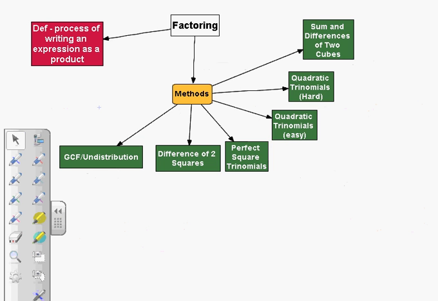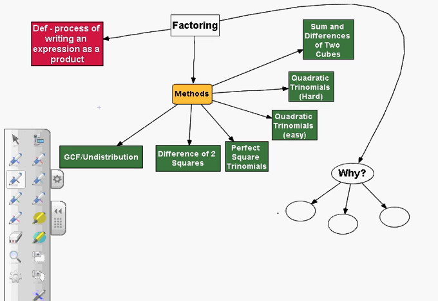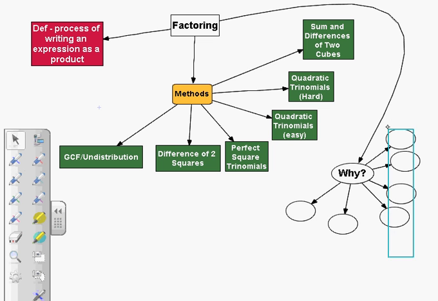Okay, from here, where does that bring us? I think that brings us to a good time to bring up this question. And that question is, why? The question is, why do we factor? Okay, well, that's a great question. And that question I'm going to elaborate for several reasons, two of which I'm going to show right now, and I'm not going to show a third because, to tell you the truth, there's many reasons why we factor. So there's an element where it's like there's many answers to our why, but I'm just going to focus on two reasons right now.